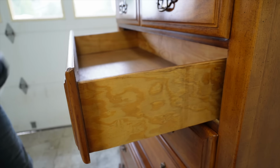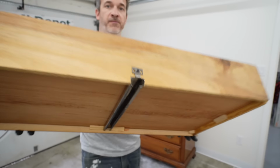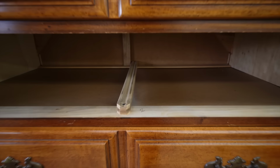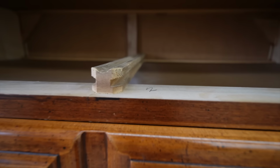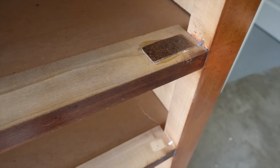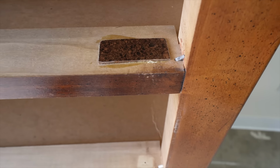Now the mechanism on this is interesting. It has this rail along the bottom center of each drawer. And then that mates to a wooden bracket down the center of each drawer. And then in the corners, there's these little low friction pads. And these are actually just little strips of old, soft, smooth countertop material, Formica, that have been added.